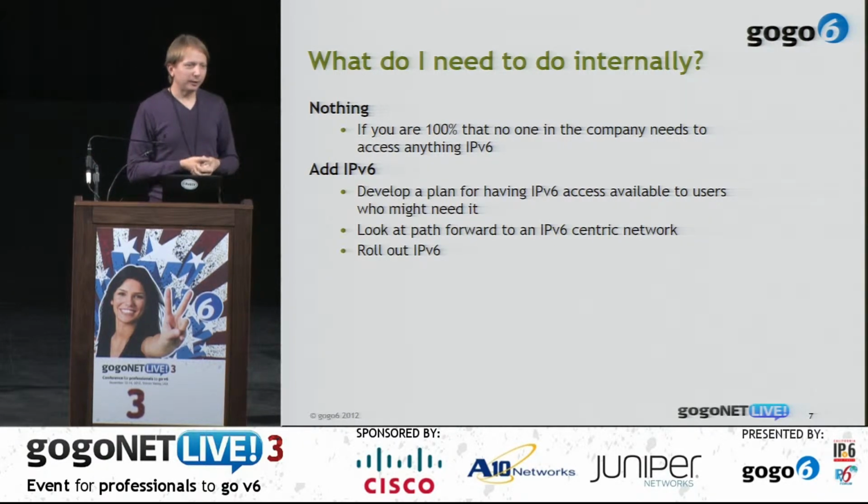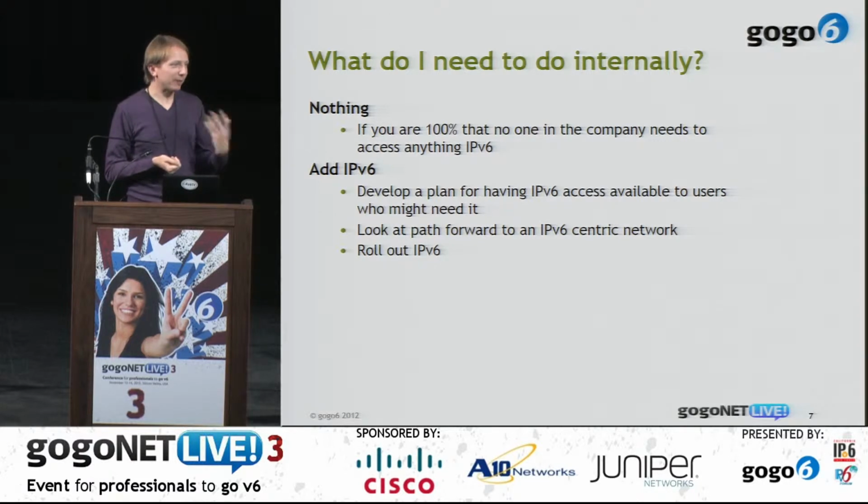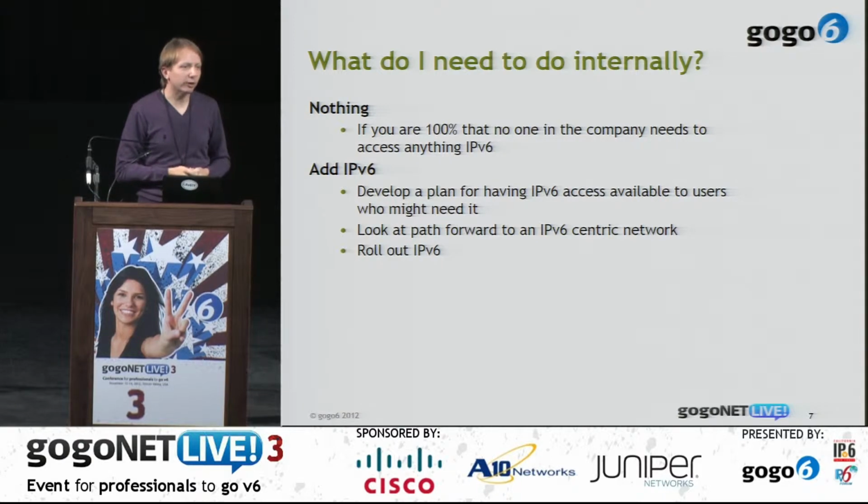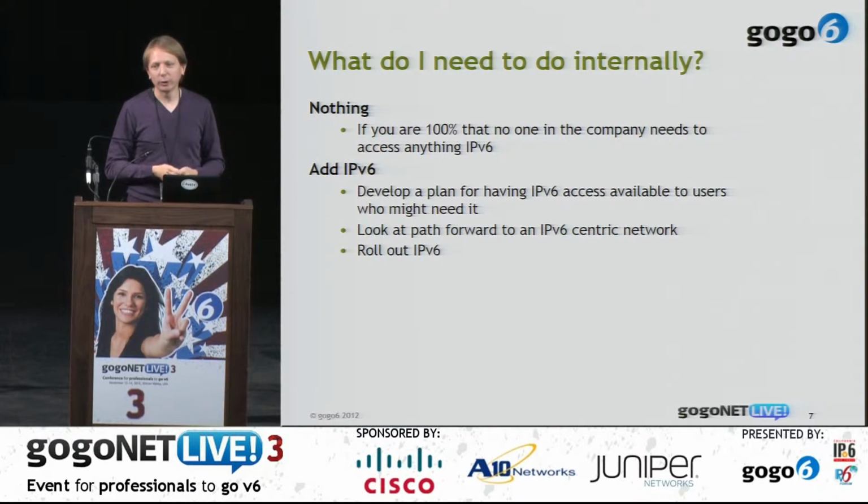I think the path forward should be towards an IPv6-centric network. What I mean with that is that you want to design around IPv6 eventually and build things based on that, because you want to be able to get rid of IPv4 eventually. So if you start building on IPv6-centric thinking, I think you can make the most use of this migration, because you don't want to just do it because you have to. You want to be able to use the extra features that are there.